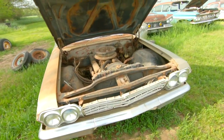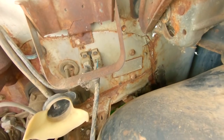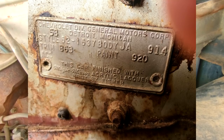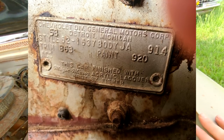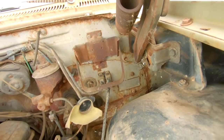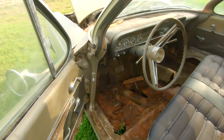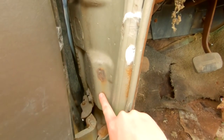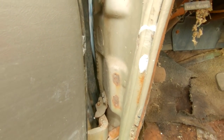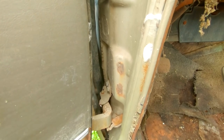Things get tricky when a car has no VIN but has a cowl tag. On this car I can see — I'll put a picture on screen — style 62-1637, body JA. That tells me it's a 1962 V8 Bel Air two-door coupe built in Janesville, Wisconsin. The problem is the VIN tag has fallen off. Pre-1968, all the VINs were spot-welded on. In 68 going forward, they were actually riveted on and not spot-welded.